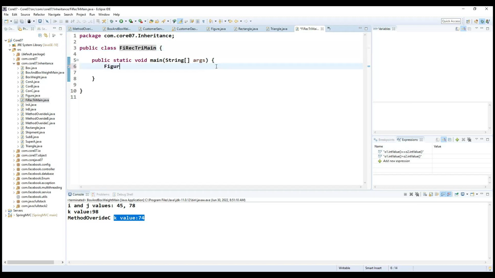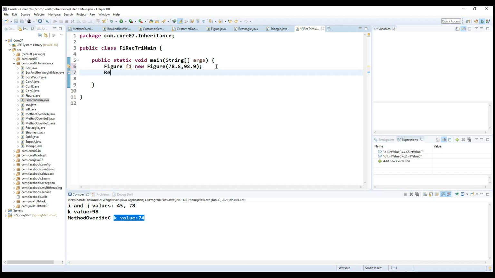And internally, I'm going to create Figure F1 is equal to new, whatever object I'm trying to create here. This object is expecting 2 parameters. So what 2 parameters can we provide? Something like 78.8 comma 98.9. Okay, these are the 2 values.